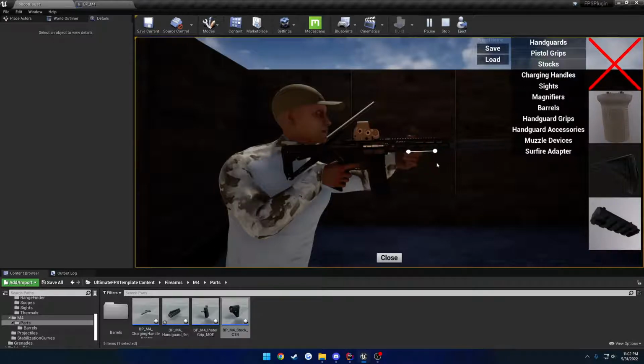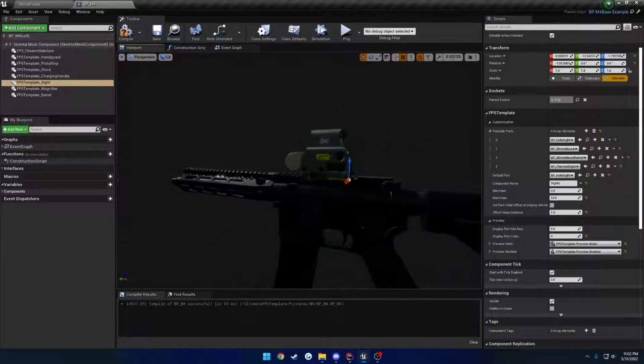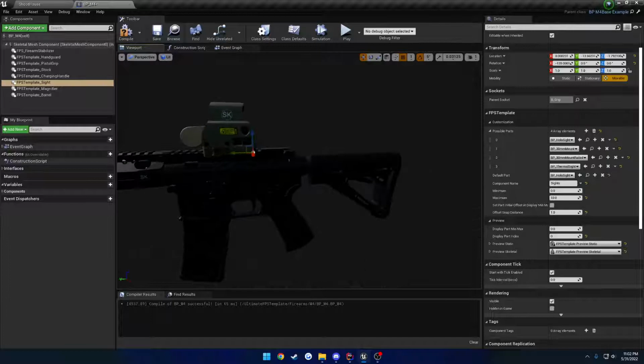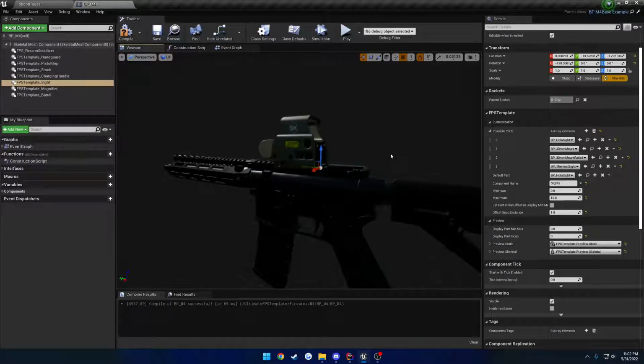Let me add a grip here. You can see as I move it forwards, we go up by 4, we go back, and it's all in 4 centimeter increments like that. So that's what that is used for. Again, that's a brand new feature that'll be coming in a very near update. I'm actually planning on submitting it in the next couple of days. But that pretty much sums up the gist of the part component.